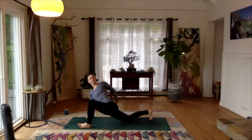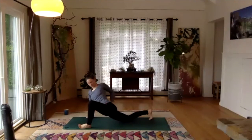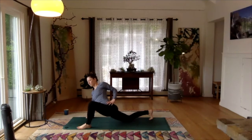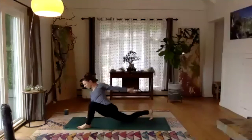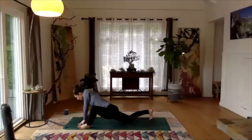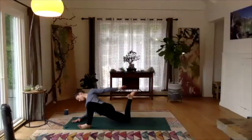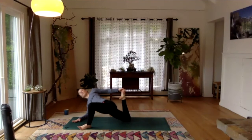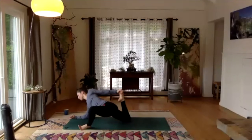And like be with your breath and work it out. Right? This pose always tells me like work it out. Like do the math, do the configuration, right? And figure this pose out. There's a lot of fine tuning with the back knee, right? Shifting a little forward, a little back. Right? There's negotiation with the shoulders. Right? There's a little bit of the bottom shoulder moving back and down. Good.